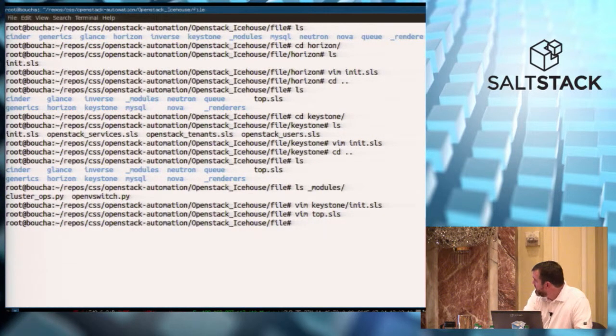So this whole set of states is very pillar driven. They have this whole set of pillar options that you can configure. So the different states, the little split outs, can be seen in the pillar directory.